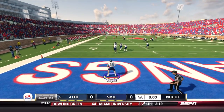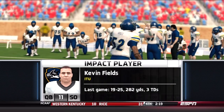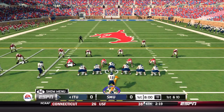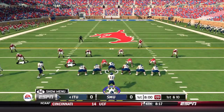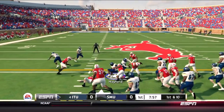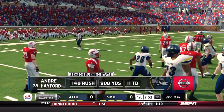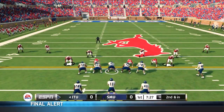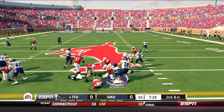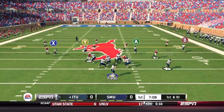Greg Reyes takes a knee to begin the ball game. Illinois Tech from their 25 — Kevin Fields stepped up to the plate last week with three touchdowns against a very good Houston defense. SMU's secondary is also pretty talented. Andre Hafer gets things going on the left side, picking up where he left off last week with a nice 10-yard run. Hafer follows that with an easy five-yard run on second down. Good start for the offense.